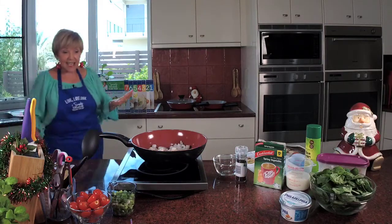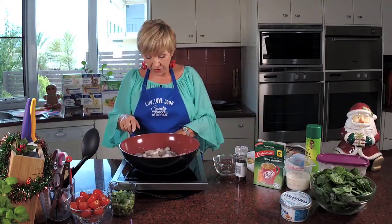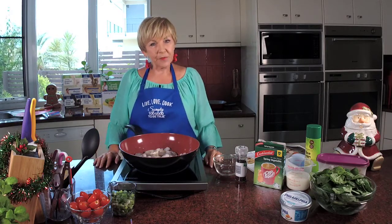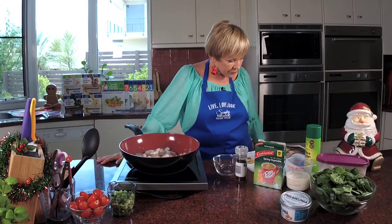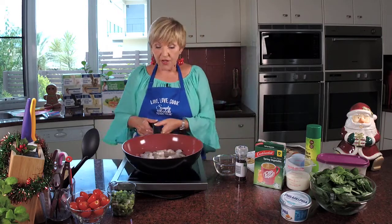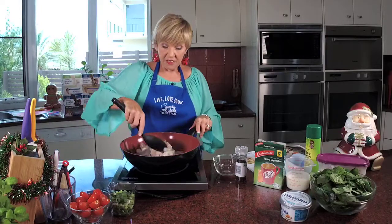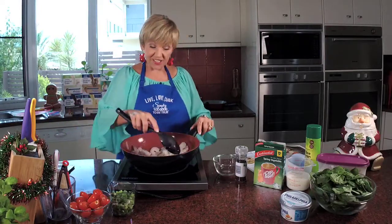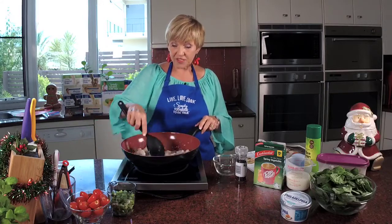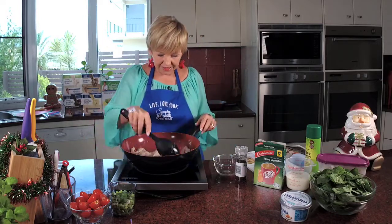Now, as I said, you can change this, and you don't have to do prawns if you don't want. So the variation, if you look at the recipe, it says chicken. So with your recipe, it'll say replace prawns with 600 grams of skinless chicken breast diced. So there you go. Now what I've done in the past is I make them both, because sometimes the budget's just not going to stretch to the 600 grams of prawns and the chicken, and I've got some chicken I need to get rid of, whatever. It's perfect because garlic chicken is fabulous.